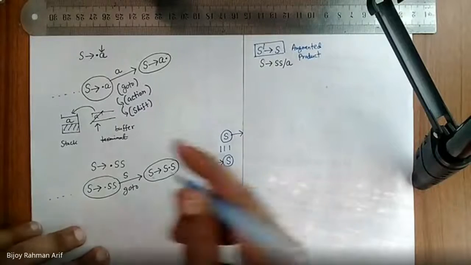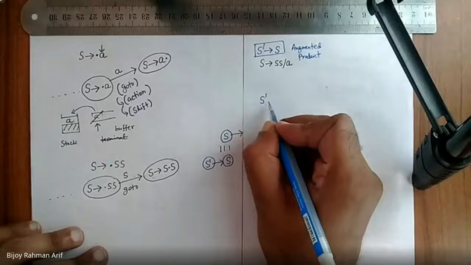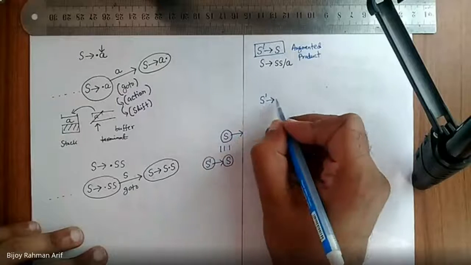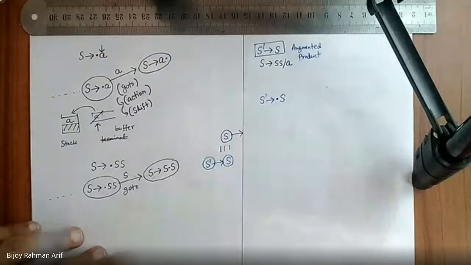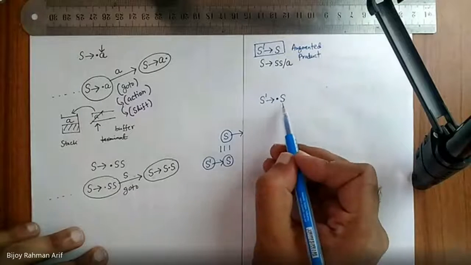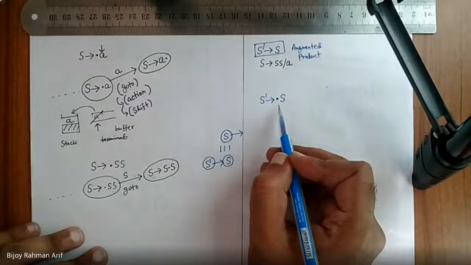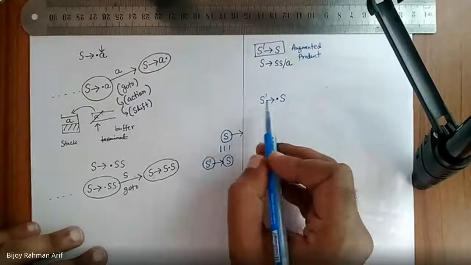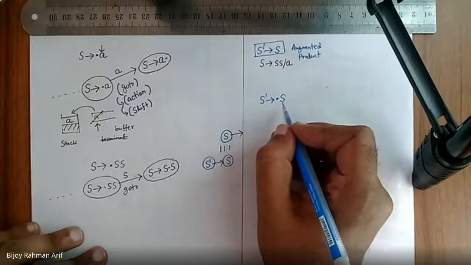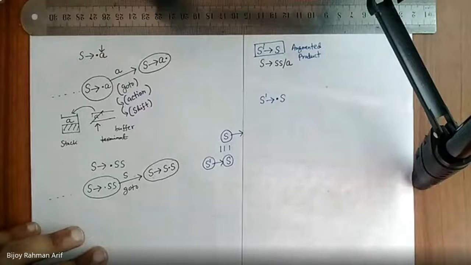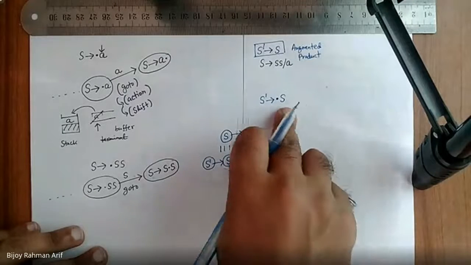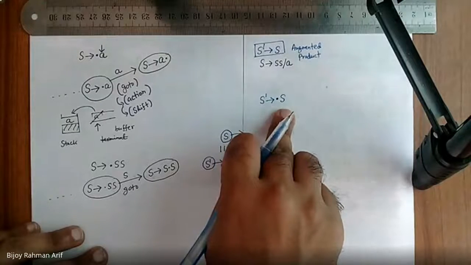Okay. So let's start. Initially, we start with the augmented production and we apply closure on the right hand side of the augmented production. Now, what is just after S? Dollar. And what is just after the closure? S. So that means I'm expecting an S. Did you get it? Yes, sir. So how can you get S? What are the productions for getting S?